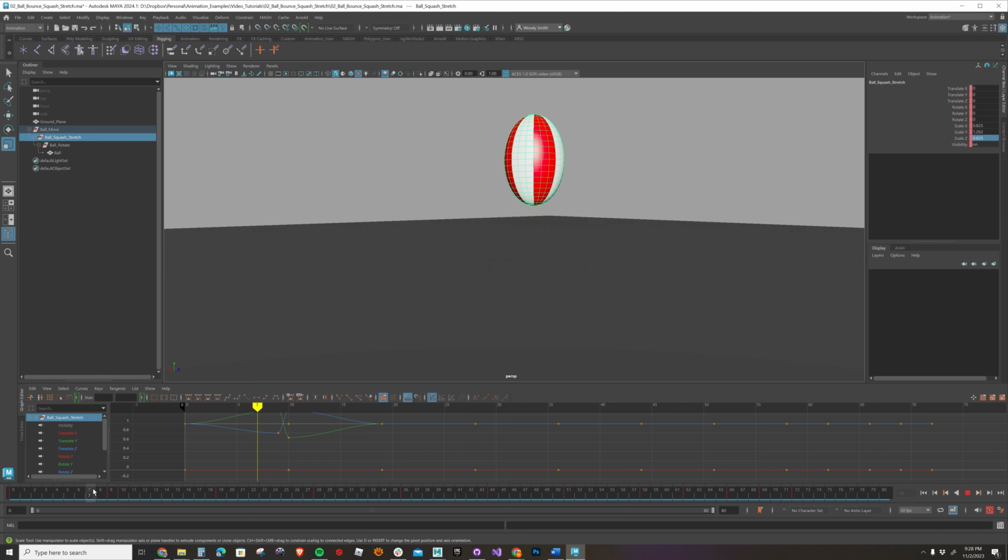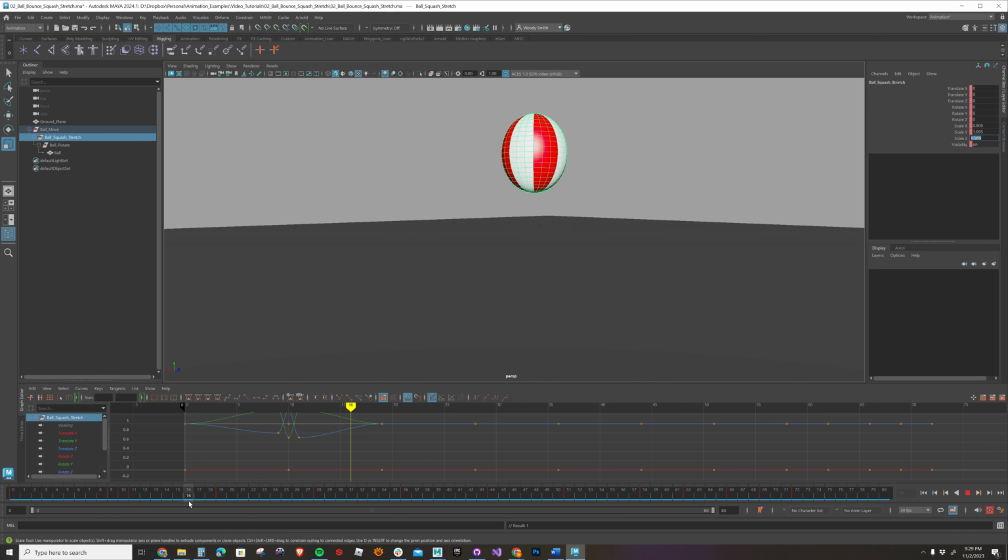So now the ball is falling, it is stretched. When it hits the ground, boom, it squashes. And the next thing that happens is the ball pushes off of the ground and starts to move upward. So all of this energy that's built up in the ball explodes back upwards and the ball stretches again. So let's go ahead and change this back to 1.3 and 0.7 and 0.7. So the ball is falling, it hits the ground, boom, it squashes, it explodes back off the ground, and it stretches.